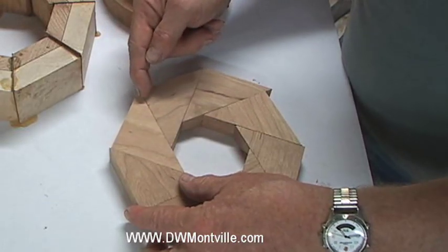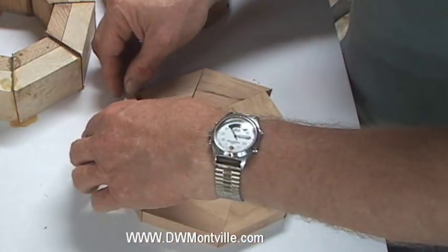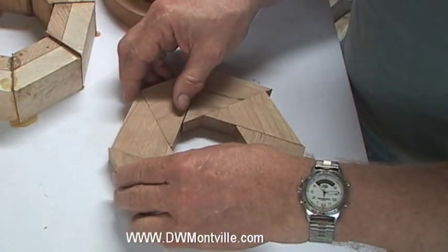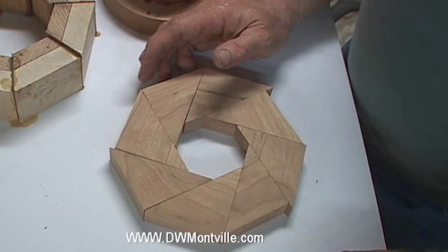edge. And we all know that end grain is not our friend. That's why they invented so much sandpaper. But you can minimize the amount of end grain by simply flipping the piece. Now you've still got your circle, and you've minimized the amount of end grain in your final construction. That's the detail I wanted to share with you.